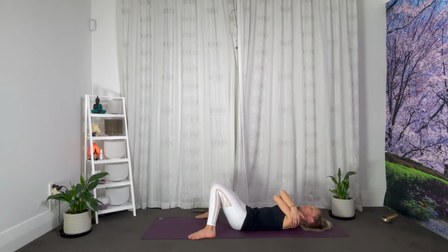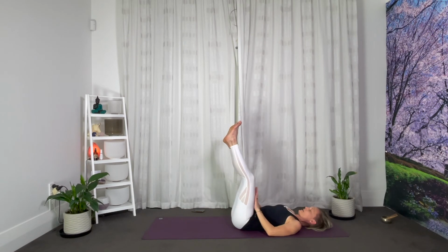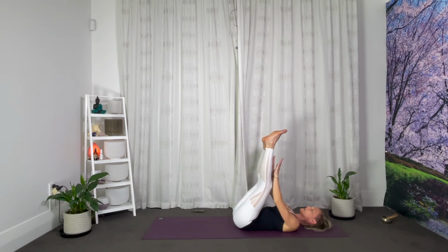I'll do one more each way. Come back to the midline. And then release the grip. Take your legs to the sky and take your hands and just pat all the way up towards your feet or as far as you can reach, and then pat all the way down the backs of the legs.